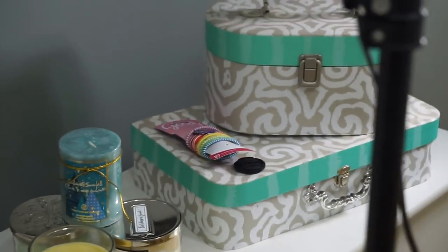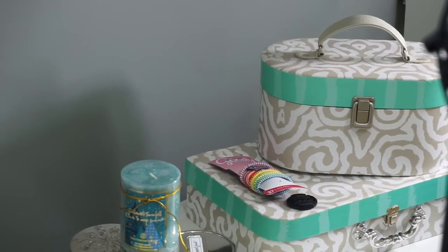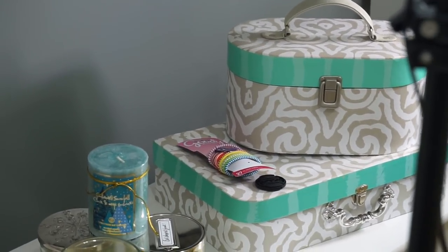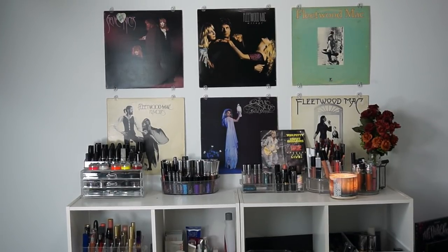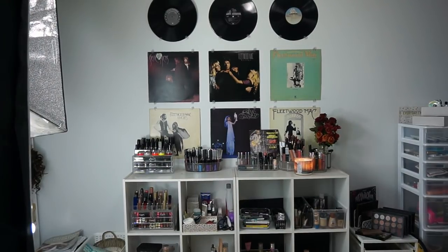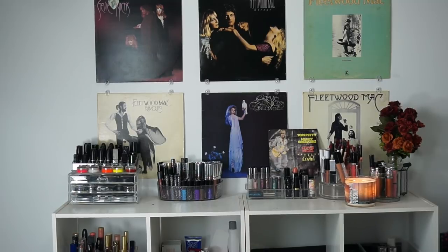I have these extra little storage containers with some hair elastics and miscellaneous things — extra pens and notebooks. There's a lot of paper and notebooks in my room. Making our way toward the vanity, I paused here because this is the view you normally see when I'm filming — that's my background. I usually frame it so you just see the records and what's on top. I like having my records there; it's a big reflection of who I am.